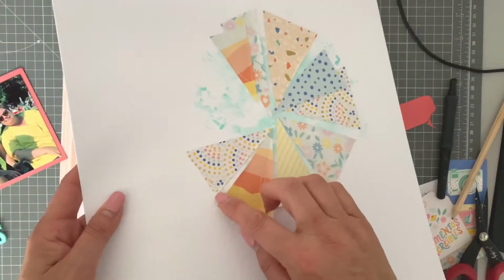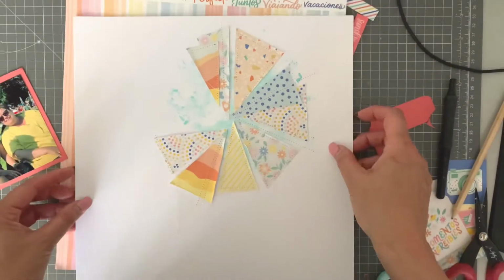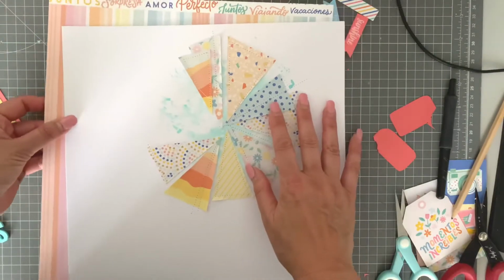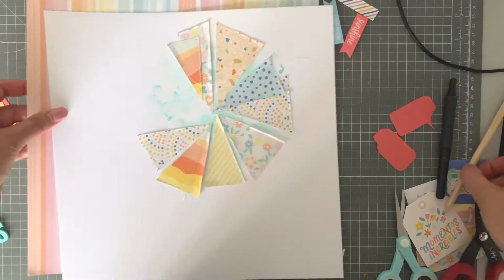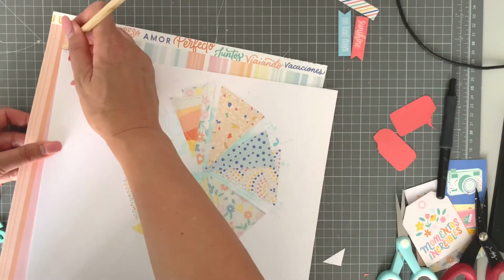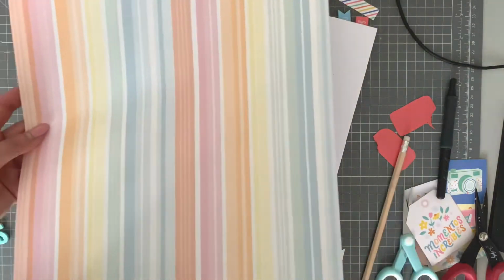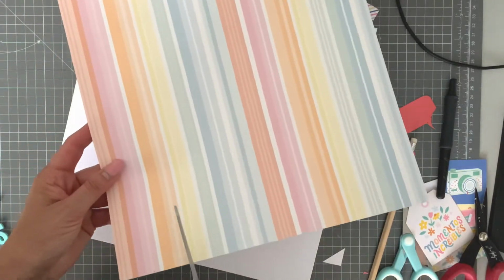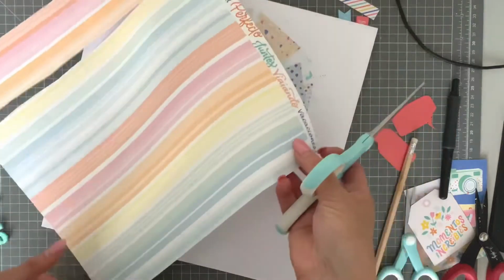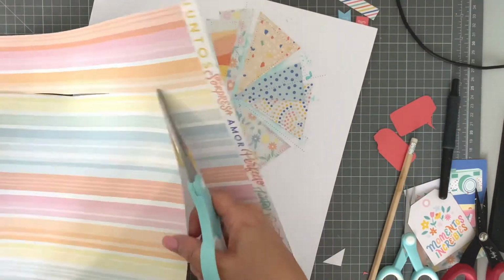So now I've gone off and done my sewing. I've stitched some around the outside of the triangles, whilst others I have just stitched down the centre. So as long as you start in the middle and work outwards, you're going to get that effect that I was after. So just to make things more interesting, I've marked the background onto that pattern paper there. And I'm just going to save that pattern paper for later.